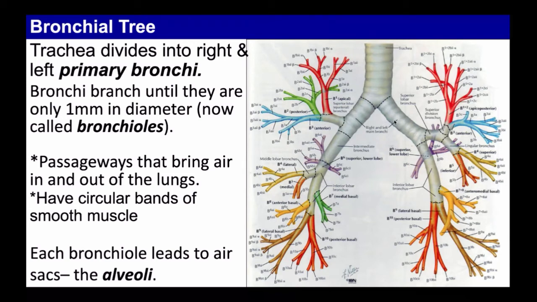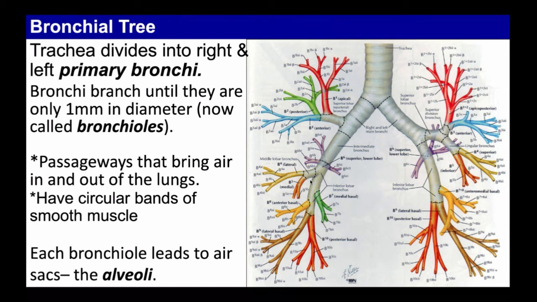All of these passageways, until you get to the ducts that lead into the air sacs or alveoli, are lined with different kinds of mucous membranes. In the trachea, you're going to have a lot more goblet cells than you're going to have in a tertiary bronchus, for example. But in addition to cells that can produce mucus, there are also bands of smooth muscle that encircle the airways. If those are constricted, it's going to allow less air to pass, and if they are relaxed, you're going to get more air to flow through. So the asthma rescue inhalers lead to relaxation of that muscle, which allows for easier breathing.